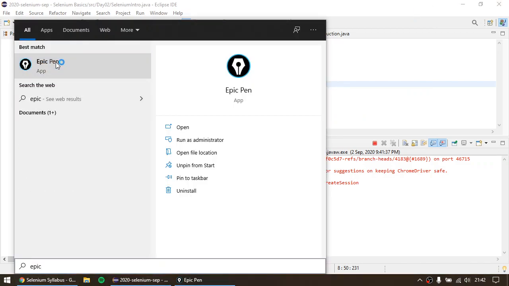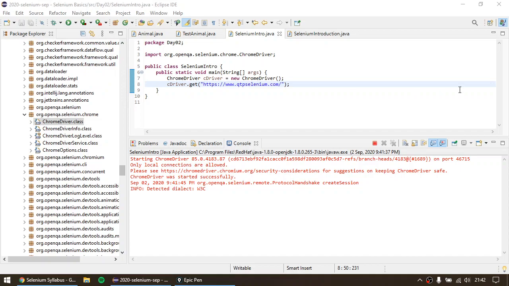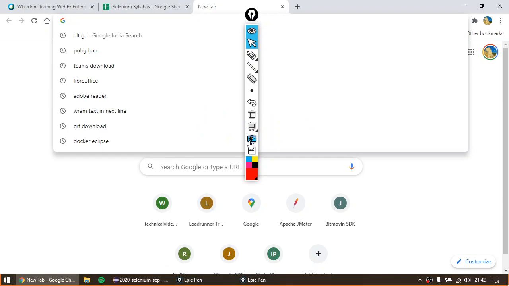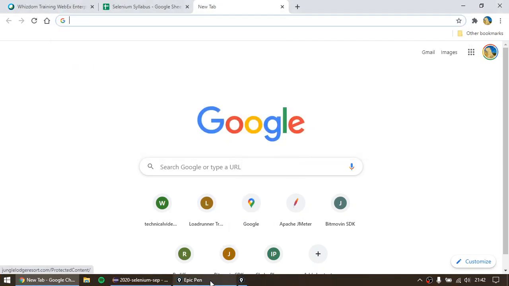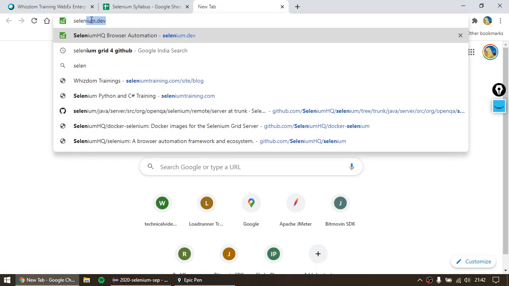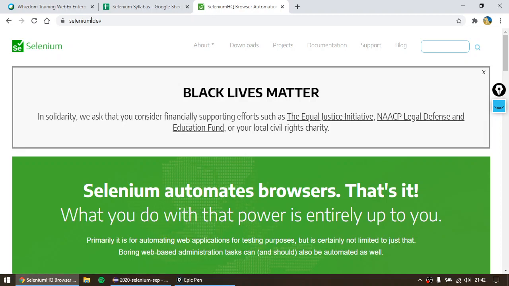In the meantime, let us just go to the official website of Selenium, that is selenium.dev.